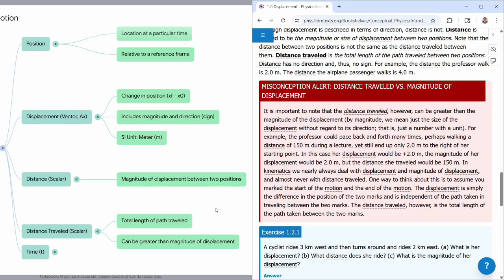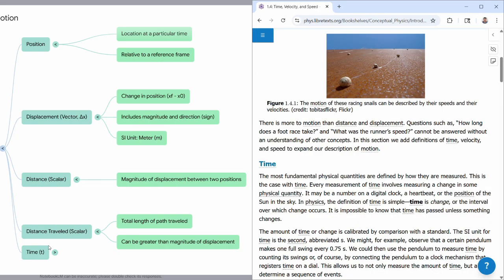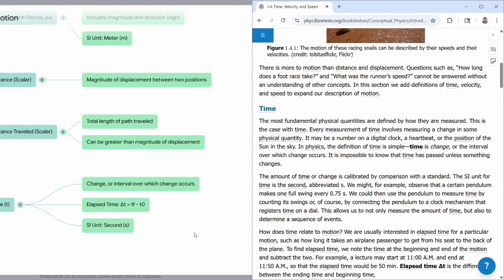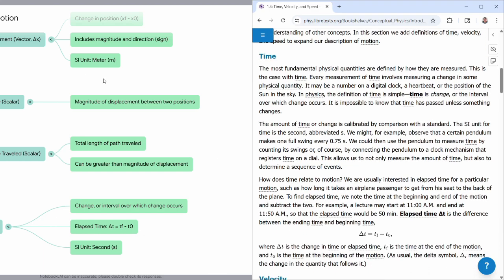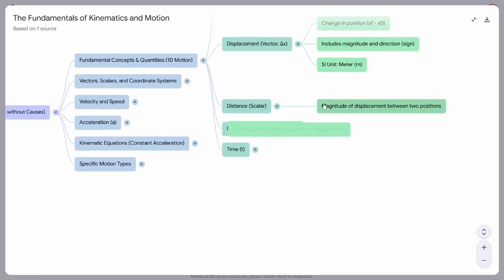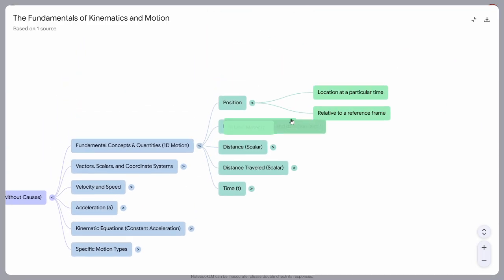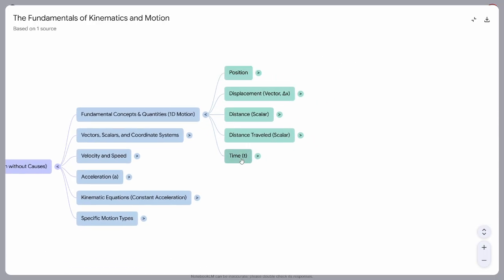And in the more quantitative treatment of kinematics, we don't really use the distance traveled. If we have to, we'll break up the trip into different segments. But when you see the word distance traveled, read it carefully and make sure you don't mix it up with the distance. And finally, time. Well, time is time. I think we all have an intuitive sense of time. And these quantities are measured in the SI unit system in meters and seconds. So those are the words that we introduce to describe motion precisely in terms of position, and everything else is derived from that.